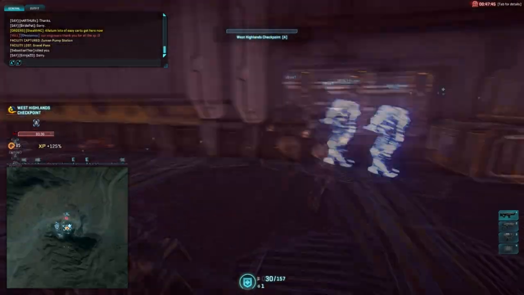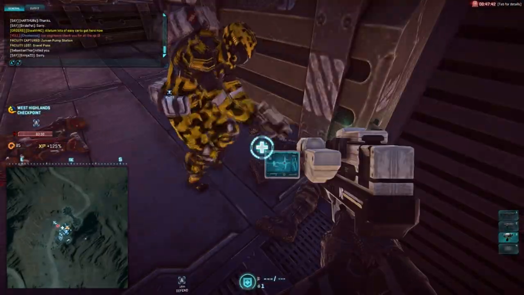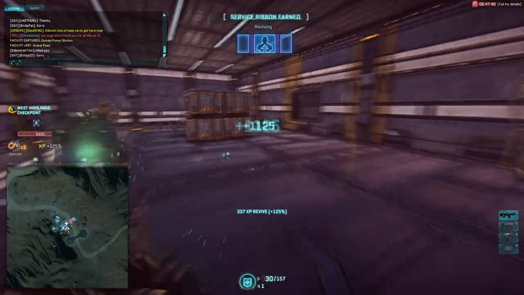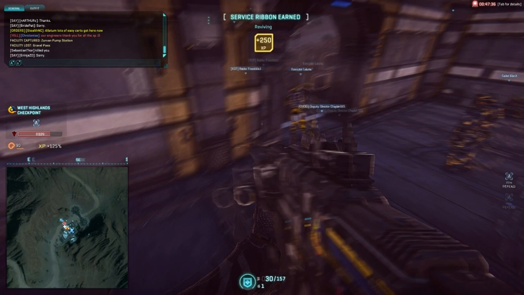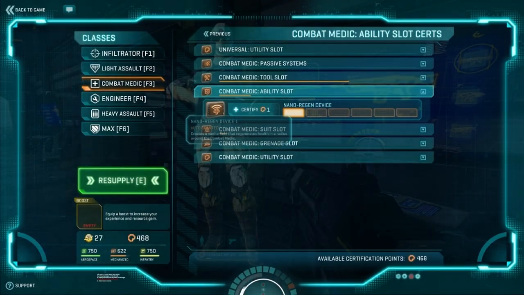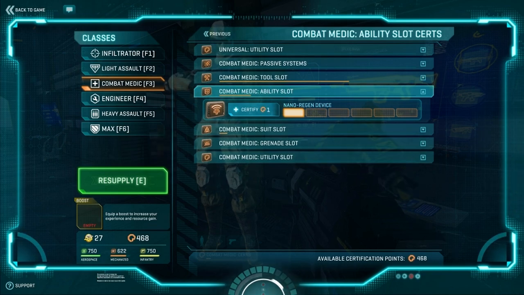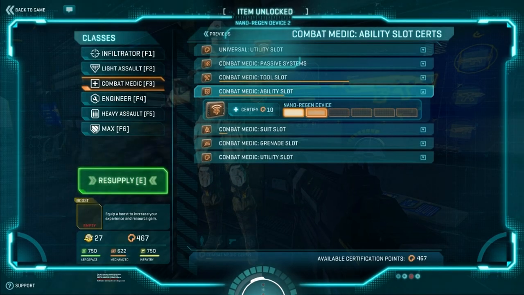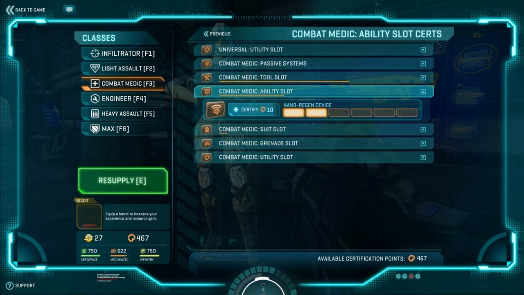Given how cheap it is to upgrade it, at least the first couple of times, I'd be looking to put a minimum of 40 certs into this, and if you can afford it, an additional 50 certs to take it up to rank 4. Now the other healing device in your arsenal to consider is your special ability, the Nano-Regen device. This is particularly cheap to upgrade, only costing 1, 10, 30, then 50 certs for the first 4 upgrades.